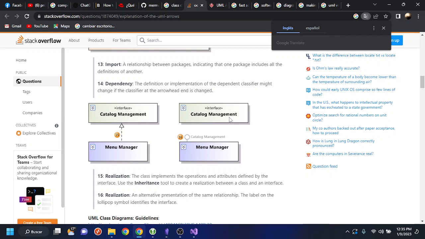Realization. The class implements the operations and attributes defined by the interface. Use the interface tool to create a realization between a class and an interface. Realization, an alternative representation of the same relationship. The label on the lollipop symbol identifies the interface.